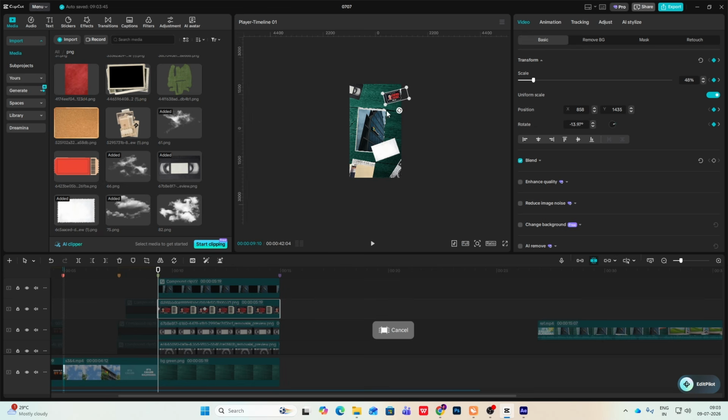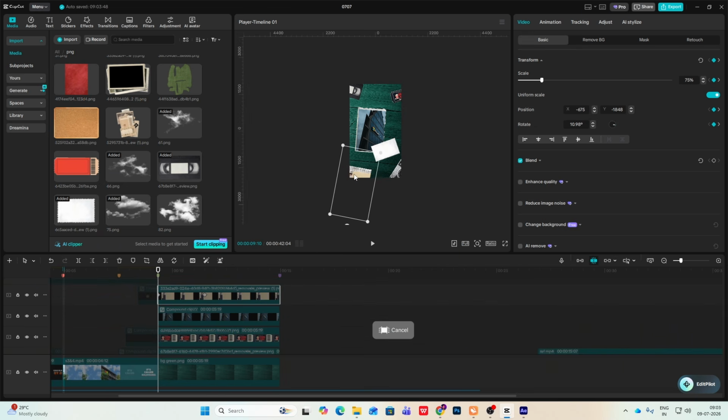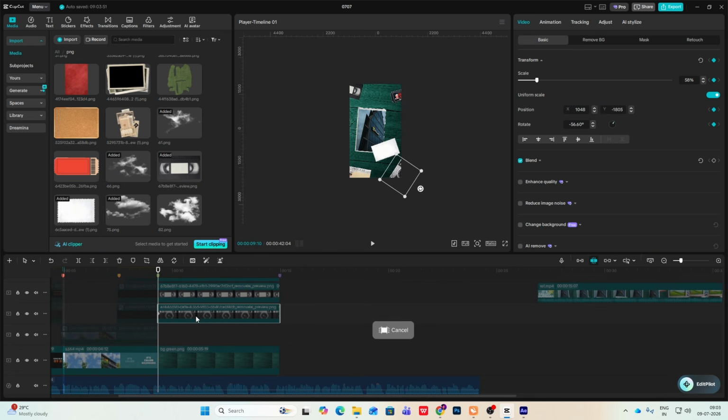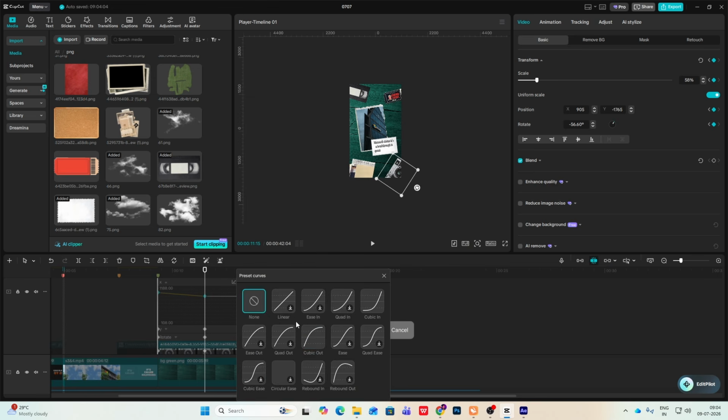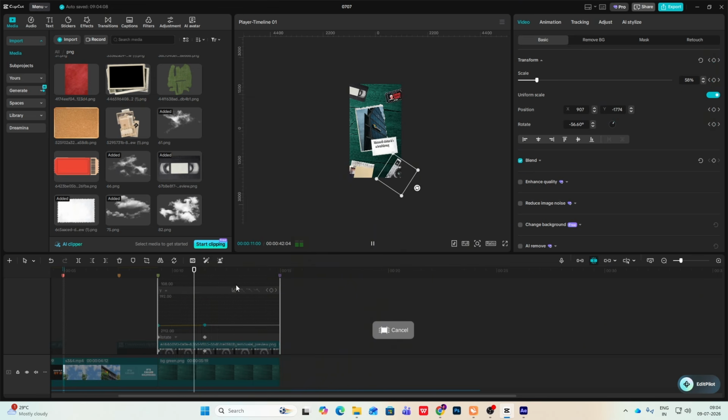Not totally, but a bit, like this. Now, hit Alt plus K and cubic out. Microsoft claims it's a breakthrough in quantum.